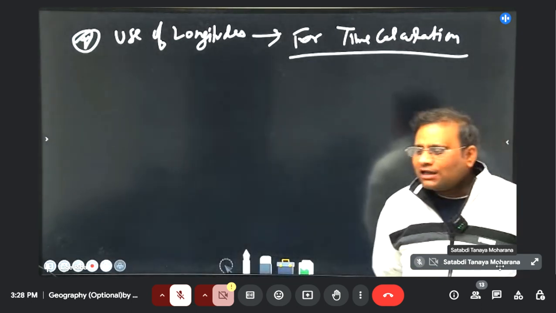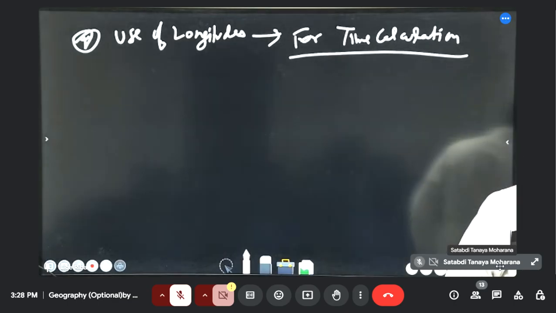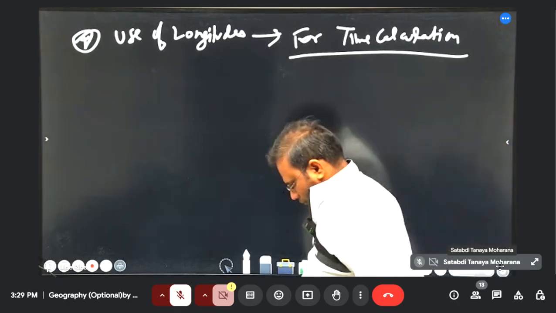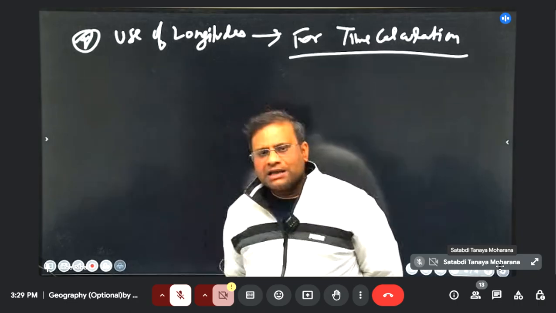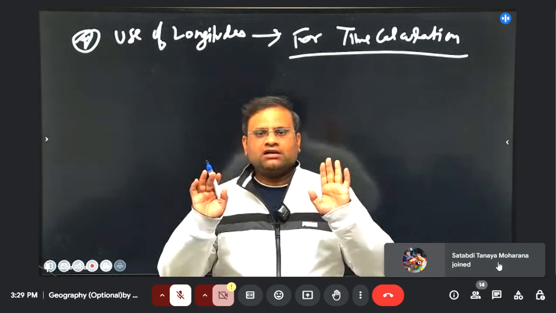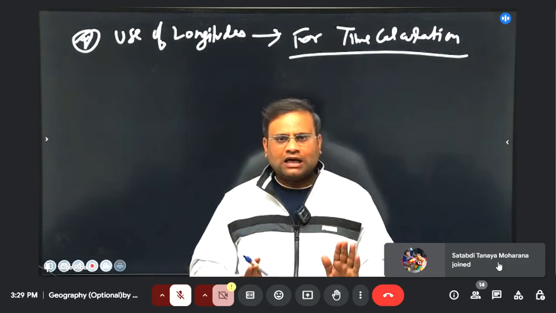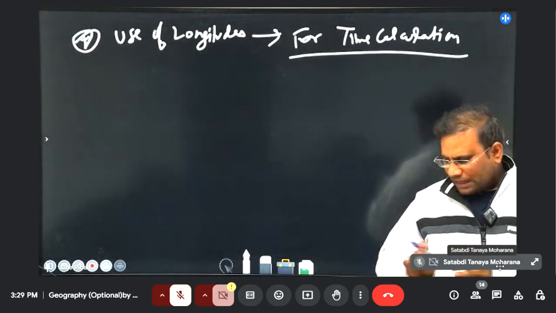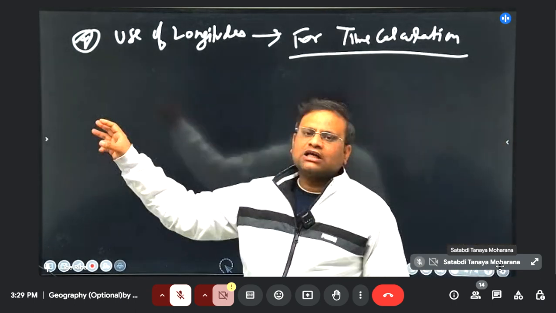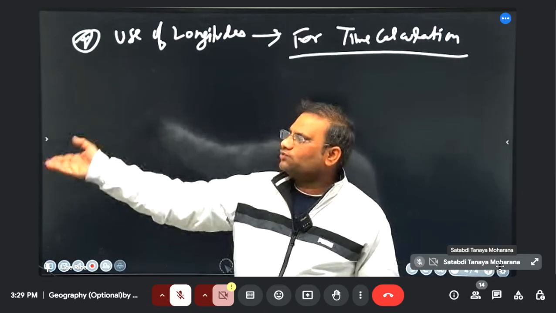So if someone asks you what time is, how will you define it? Tell me. How can you define time? Time simply means the passage of time, the passage of an event. Like I am here, so at a particular time I am in front of you. I change my position, so that event has passed. Early in the morning, the sun was rising. So sunrise was the event.